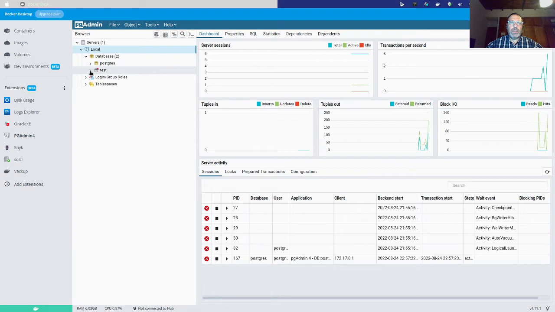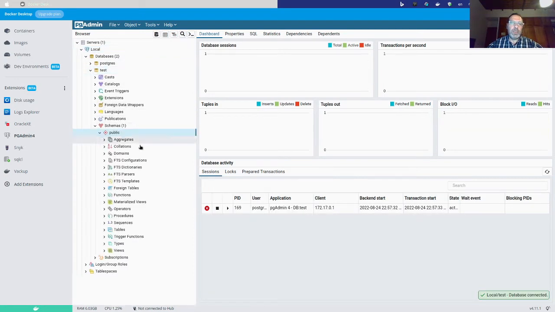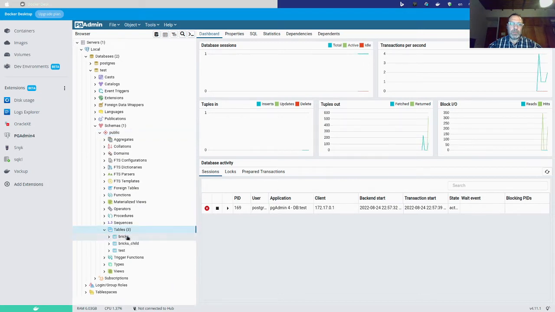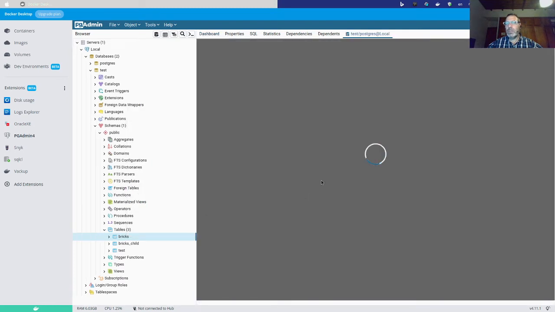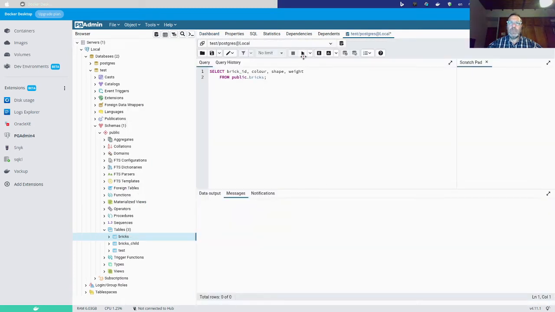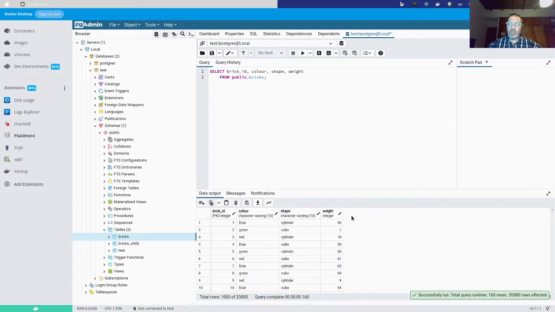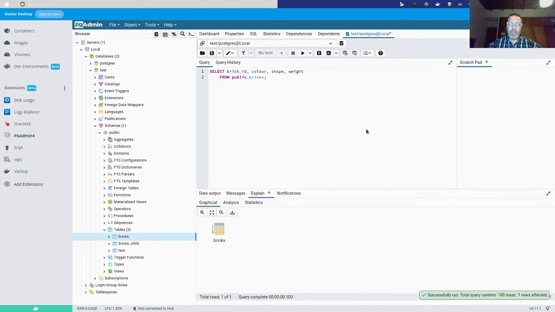This is the database. This is the example schema that is in this installation. I can see the tables and query the tables, for example. Look at this, this is the information. This is the execution plan. If I have a complex query, I can evaluate the execution plan to see if it is the correct plan or if I need to do some rework on the SQL.